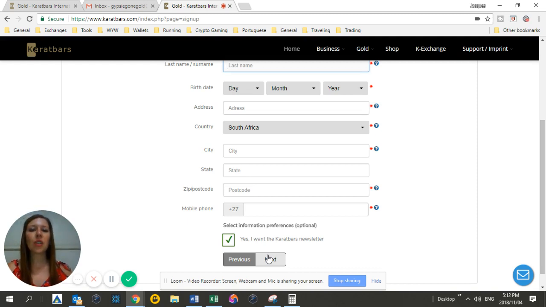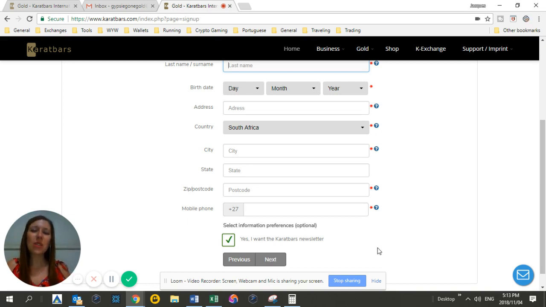Now, when you get here, you're going to see that all your information is pre-populated on the page, and you're just going to need to check that info. Make sure everything is 100%, because once you proceed from there, you can't change any of your registration info. So make sure your cell phone number is correct, make sure your email address is correct. Make sure your names are exactly as they are on your ID document. Make sure your address is exactly as it is on your proof of residence. And most importantly, make sure your password is 100%. Then at the bottom left-hand side of the screen, you're going to see there's a captcha code. It just wants you to type in that code just to make sure you're not a robot. And I hope you're not.